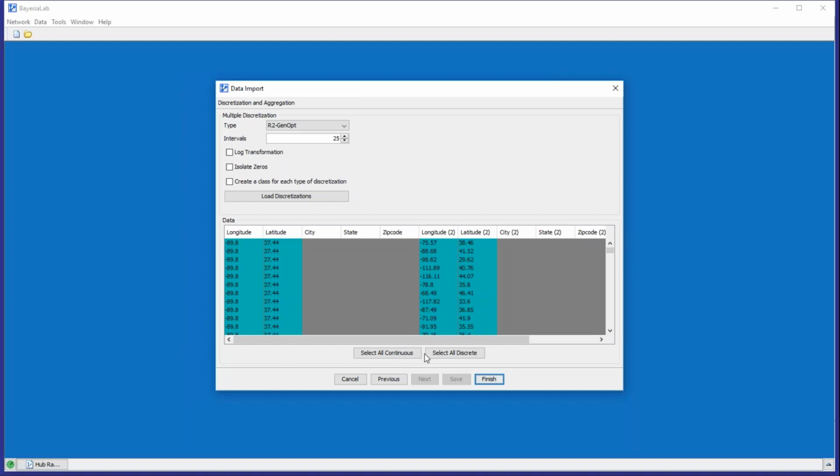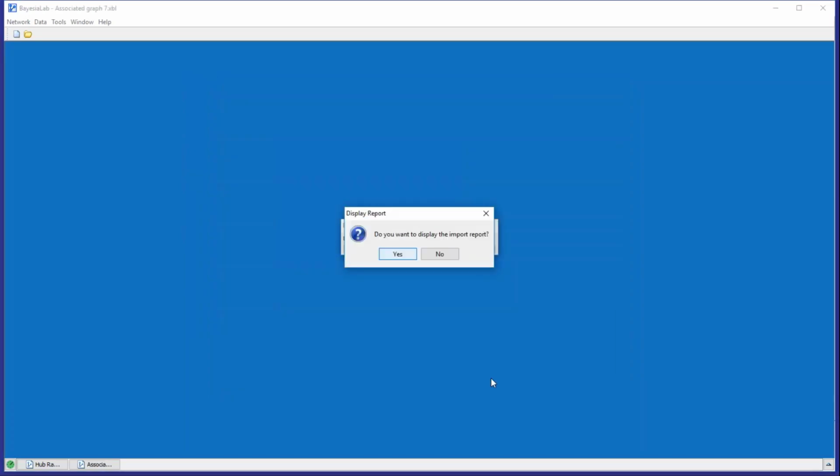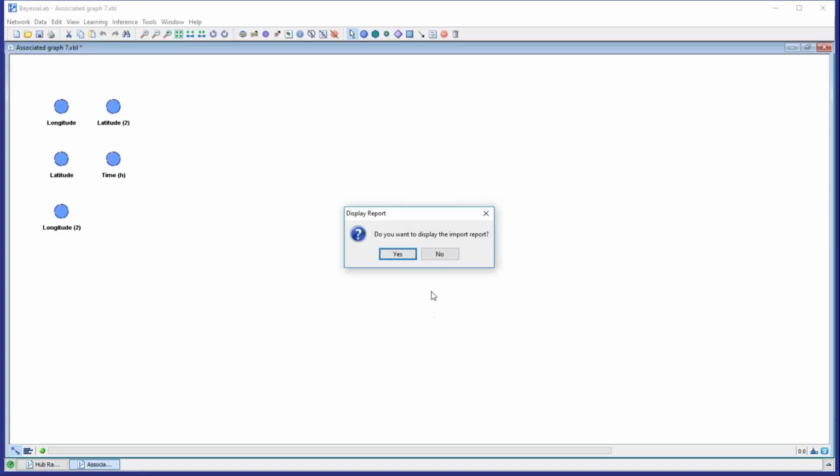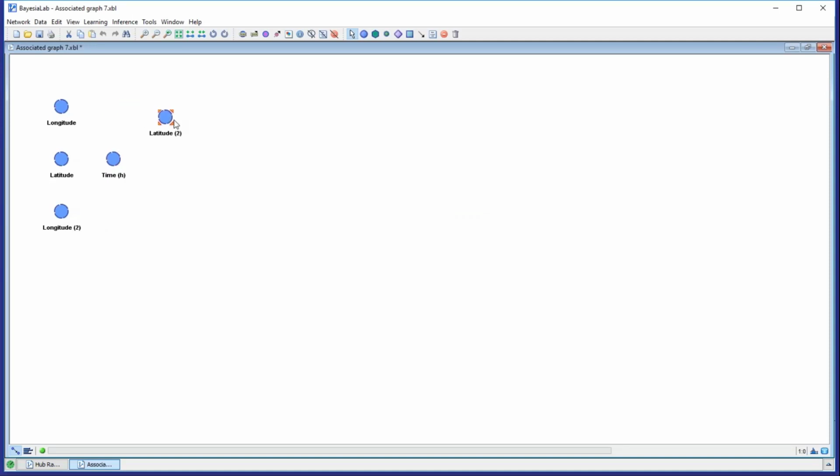So I'll start off with an R-squared genetic optimization discretization with 25 bins. So let me do that. BayesiaLab now brings in all my variables.